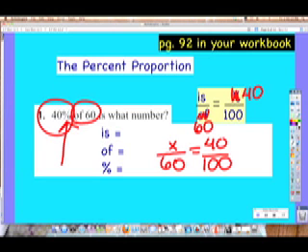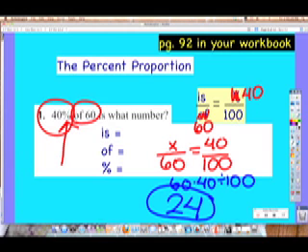Okay, Janessa, what'd you get? 24? How many of you got 24? You did? Okay, let's think logically about this. If you got 40% on a test, is that good or not so great? Not so great. So if you got 24 questions right out of 60, is that good or not so great? So does that answer make sense logically? Yeah? Okay, you okay with that? Yeah. Let's jump to number 3 then. Are you ready? Number 3.